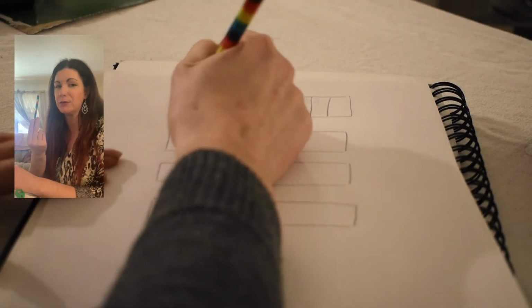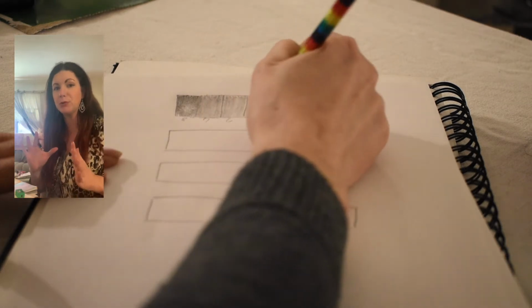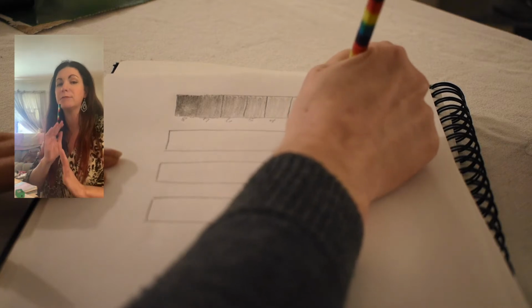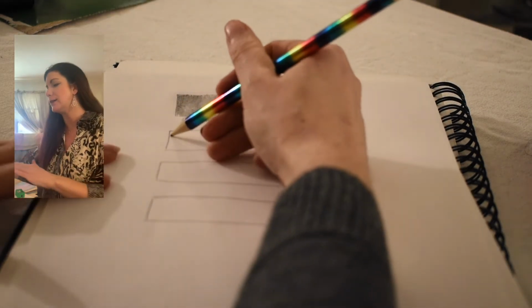And by the way, kiddos, do not do this with a mechanical pencil. You will get scratchy lines throughout all of it, and it will drive you crazy. Some people do master shading with mechanical pencils. They are few and far between. It is much easier to shade when you use a regular number 2 pencil. So keep that in mind.